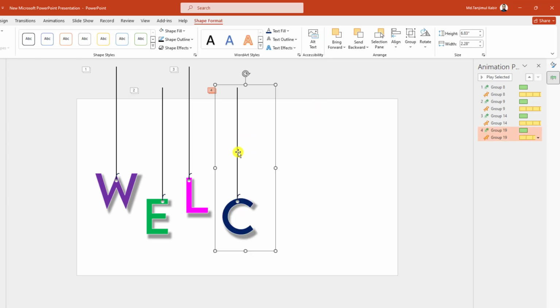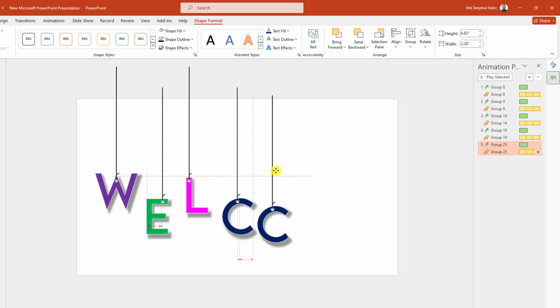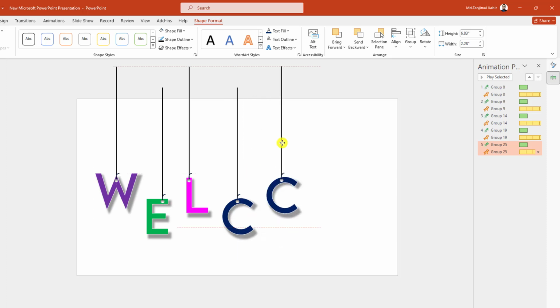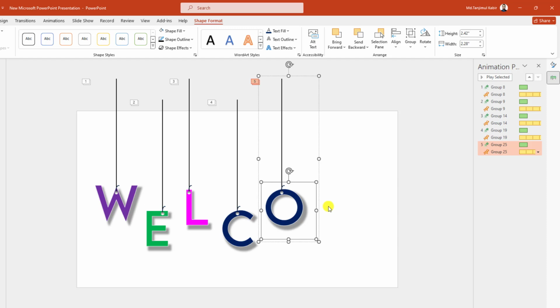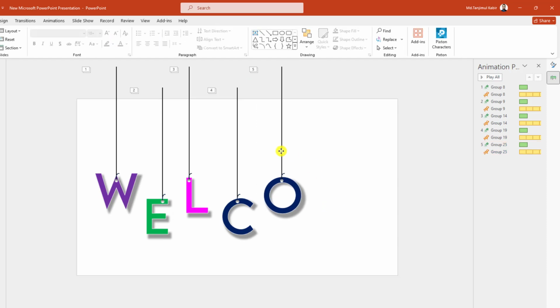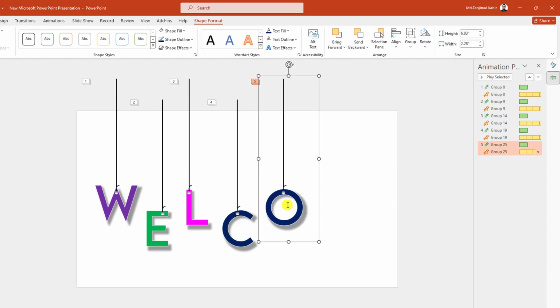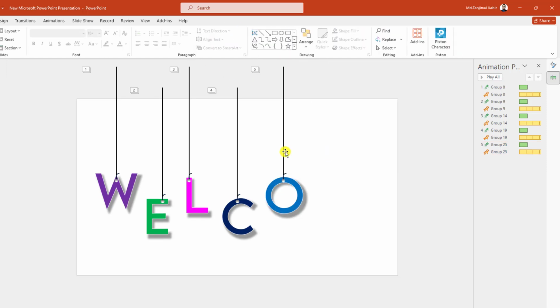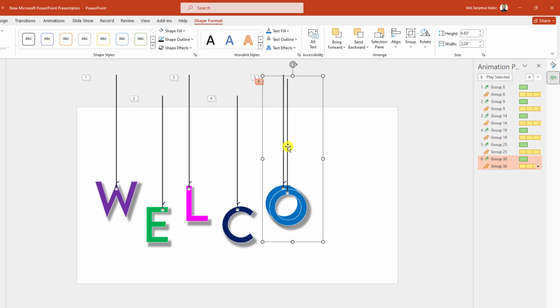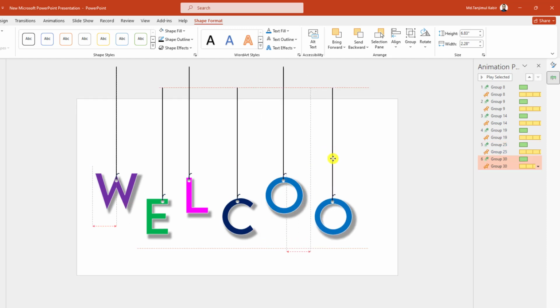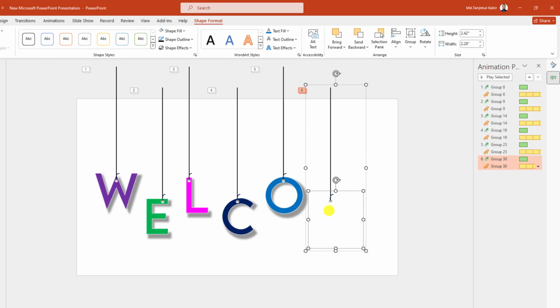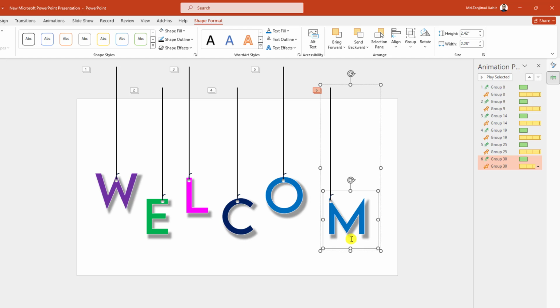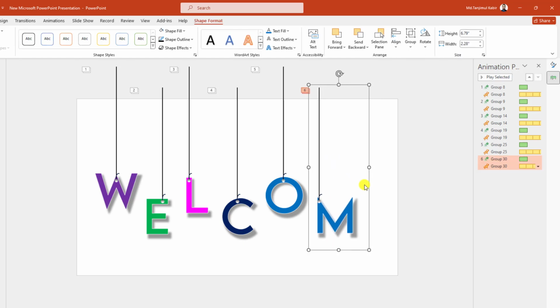Then select it, press Ctrl D to duplicate, keep it over here, change the text box, place it like this, select it, keep it over here and change the text fill to another fill color. Then press Ctrl D again to make it duplicate and keep it over here and change the text to write here M and select the text box and keep it like this, select the text and place it over here.